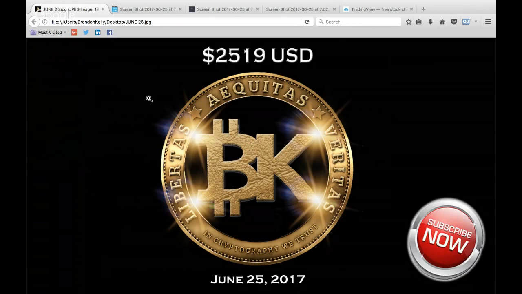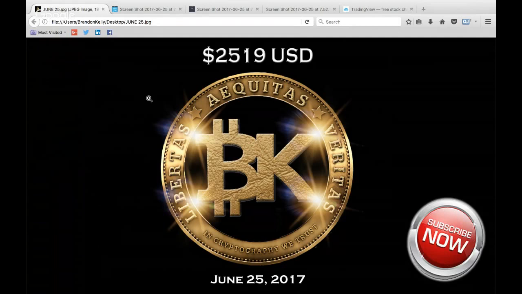Today is June 25th. Bitcoin is at $2,500, at a decision point, a kind of point of equilibrium. It's a big inflection point in the market. There's definitely some money moving around between Ethereum and some of the altcoins, Litecoin, Ripple, and even the stock market. The stock market is trying to break all-time highs, and ultimately that has a big impact on how much money stays in Bitcoin, how much money comes into Bitcoin. So now is kind of a decision point.